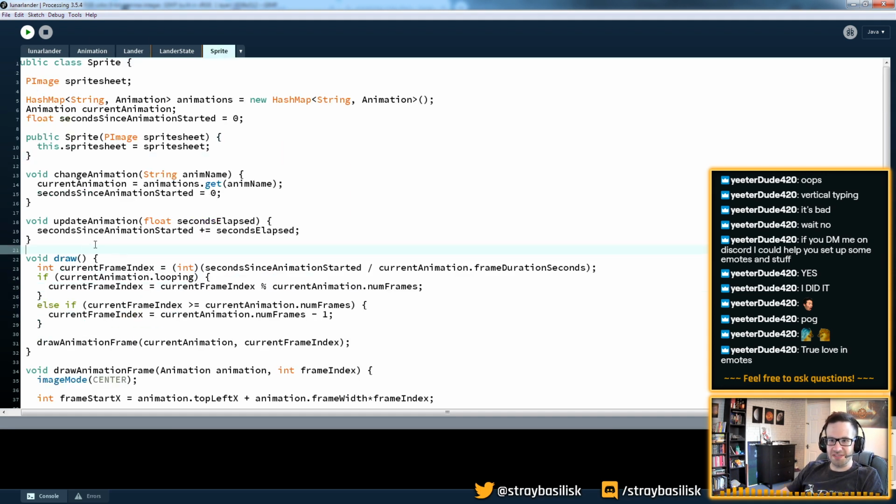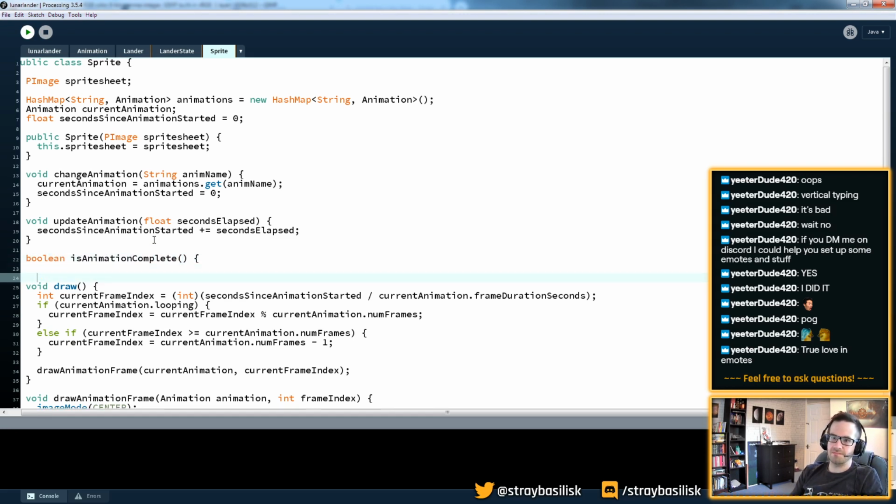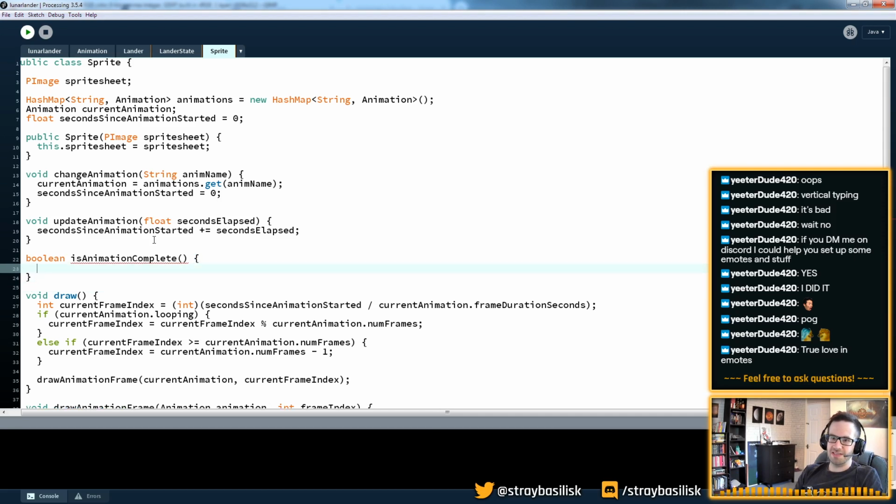You know what, let's give myself a function here for is the current animation complete, which is the case if the amount of time is greater than.